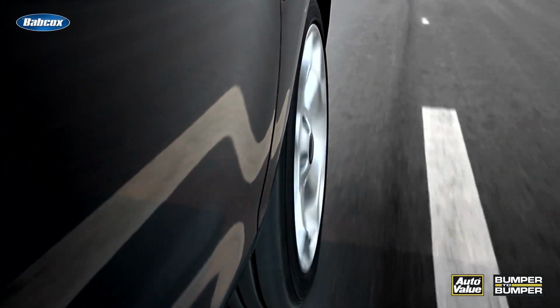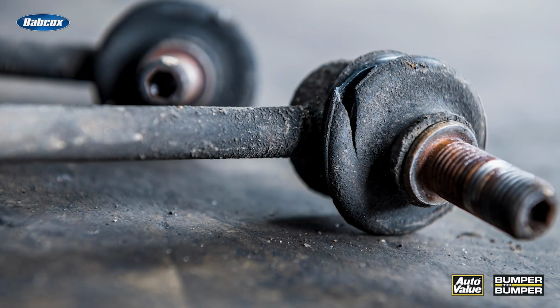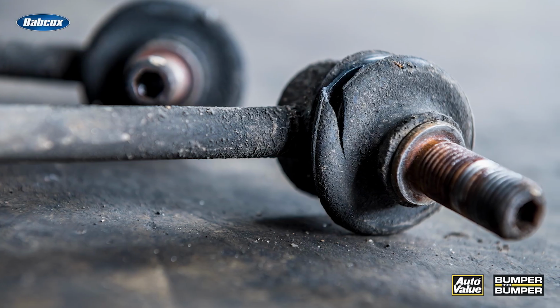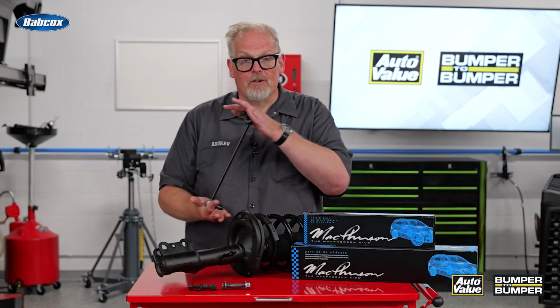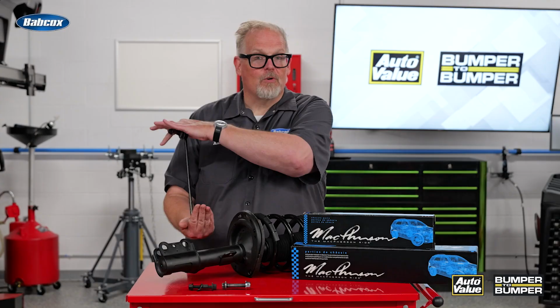The first item you need to look at: sway bar links. These can degrade over time and start making a lot of noise. And it's a type of noise that the customer will notice, especially going over bumps or when the strut is turned to go around corners.